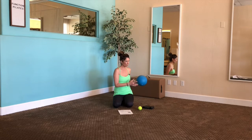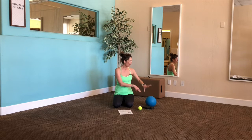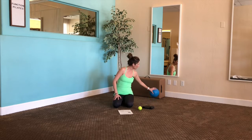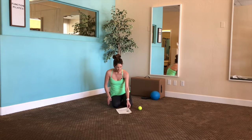And then also we have a small ball. Again, this is not a requirement. There are some other options that you can get through to go into what we're going to be talking about without TheraBand, without the ball. I do have this box here, but you can use simple furniture around your house to demonstrate exactly what we're going to be doing here, okay? So I'm going to set these back over to the side. I'll have the tennis ball here handy.